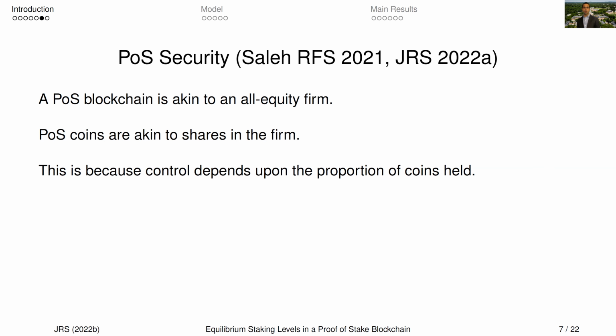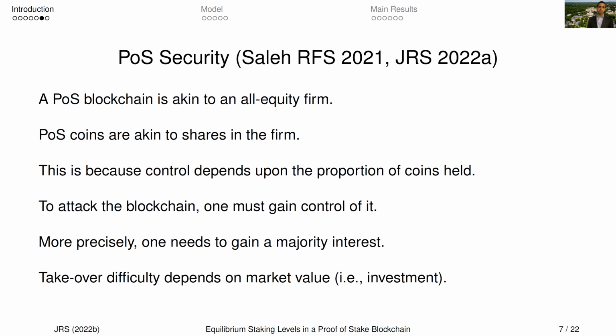So why is this important in thinking about security? Well, to attack a blockchain, you must gain control of it. All of the bad behavior you can think of as a prerequisite requires a malicious actor gaining the right to determine what goes next on the ledger. Because if the malicious actor cannot gain control of deciding what gets written on the blockchain, then what that actor does is completely irrelevant. So the question is, how does a malicious actor gain the ability to affect what's going on in the ledger?